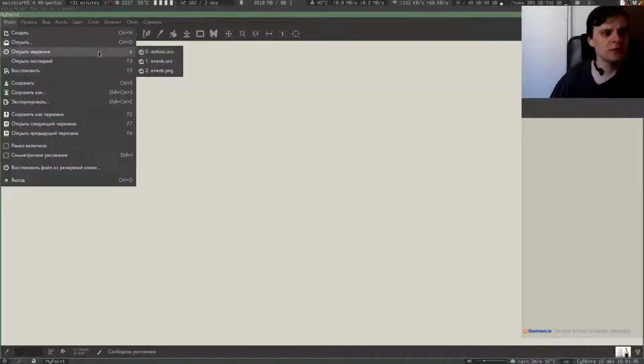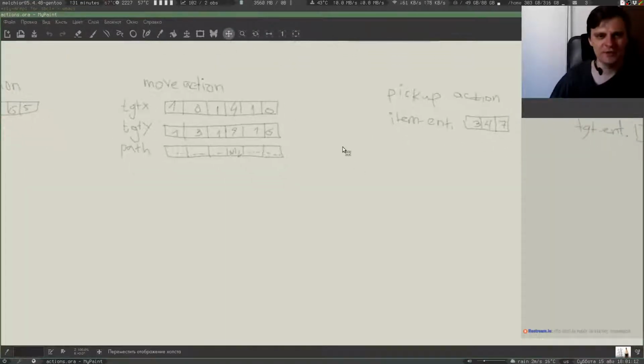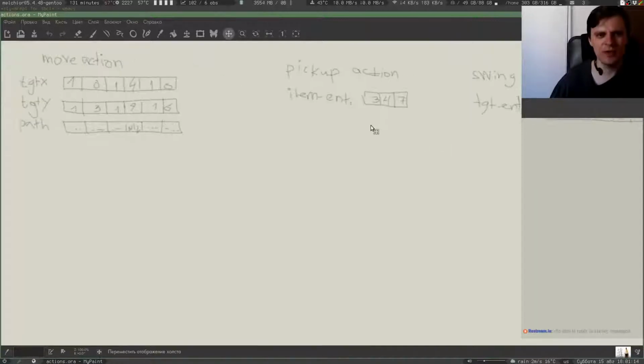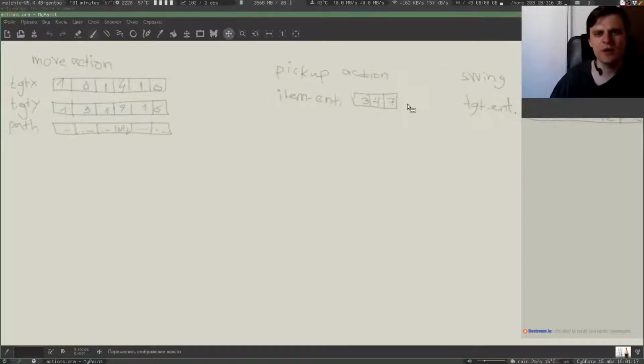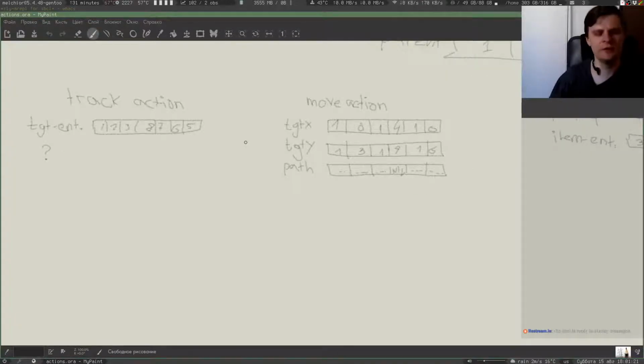So right, I've had some amazing drawing of mine. So for instance, I have this move action or pick up item action or swing action or whatever, or track action, which is like move, but this action would actually track some entity which in turn could move.